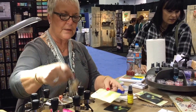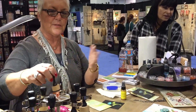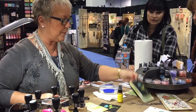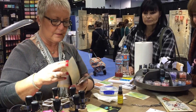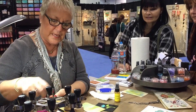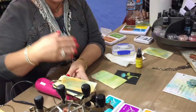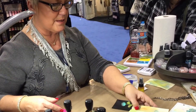You can also put a little bit down, pick it up with your blending tool and go through a stencil, so you can stencil with it and have bling in a pattern. Or you can have bling over the whole entire piece. After the tag was done, after the background was done, I just misted the buttercup over the top so you have bling everywhere. Here you have it stamped — so a lot of different ways to use them.